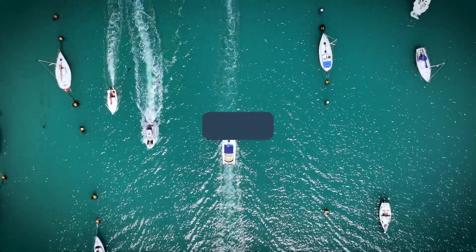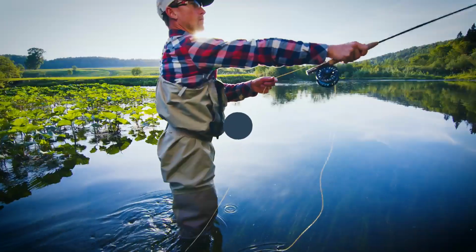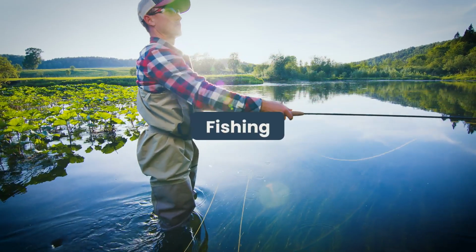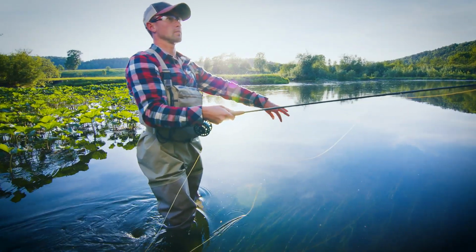So next, let's look at the recreational opportunities and amenities that having this body of water here offers to those who live here. So I'm going to go through a list real quickly of the things that you can do on the water, such as, obviously, you can boat. We have boat clubs here. You can also rent boats in the area. It's also a big area for fishing. You can do that by boat. You can do that from the shore. You can do that from some of our fishing piers that we have around.